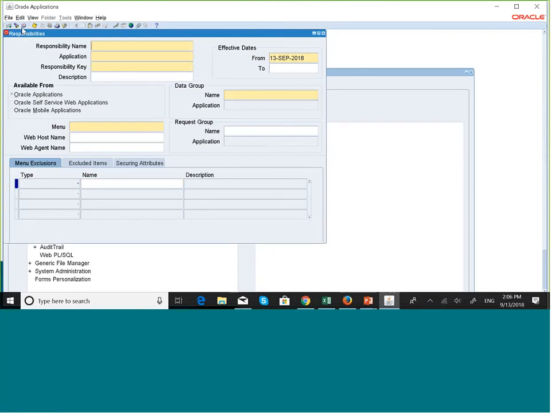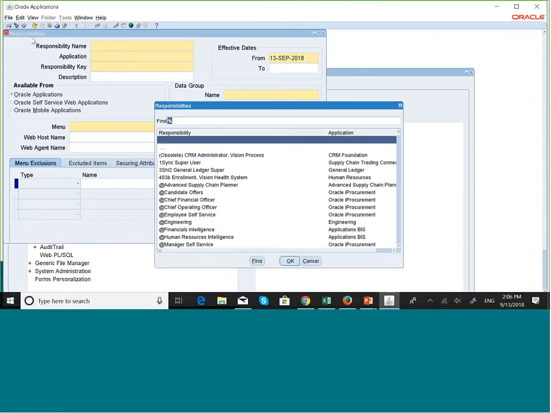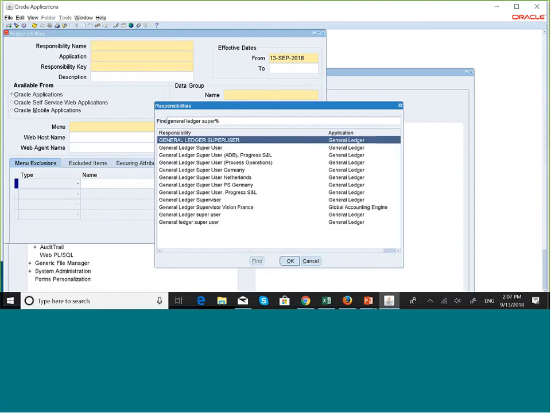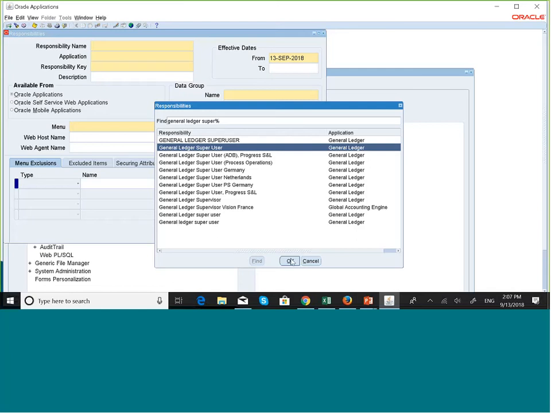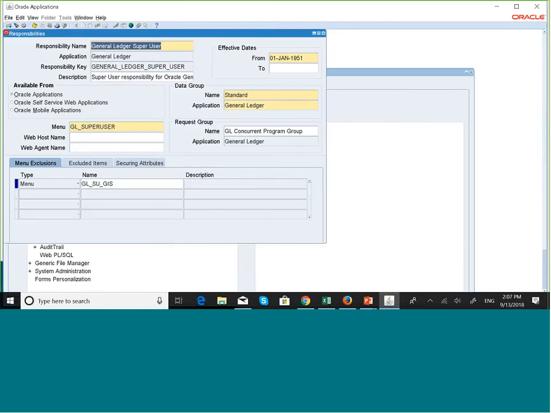So general. All right, so this is the menu that we're supposed to.